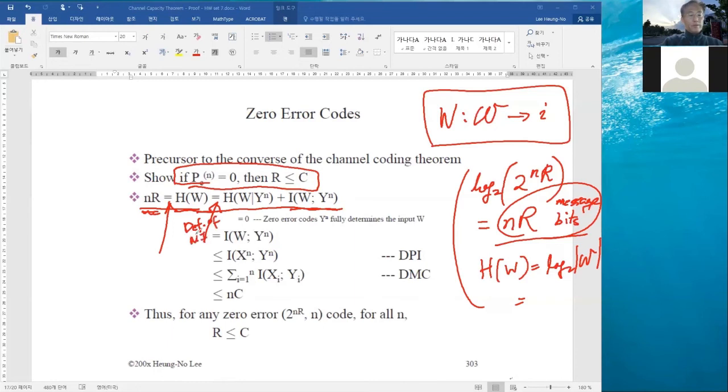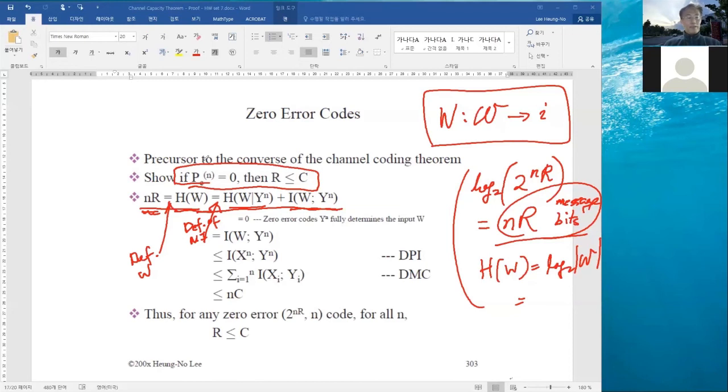Now, let's consider the first item, the entropy of W given Y^n.